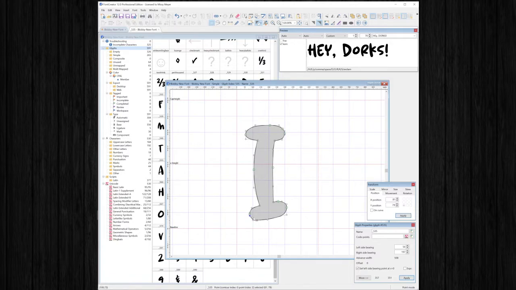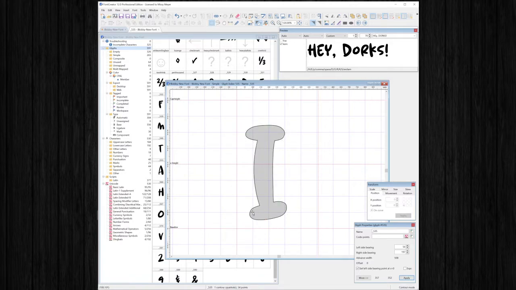So, okay, I've got gray square nodes here, and I don't want 2 gray square nodes. I'm going to get rid of them, so I'm down to 1. But I also want a green one, so I'm going to click this little guy to align these points all on the same horizontal plane, and there, my node goes green. So I know that my handles are coming out exactly 180 degrees opposite of each other. And that's going to make the smoothest curve.